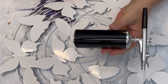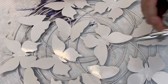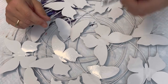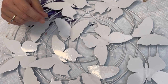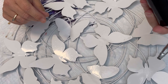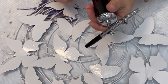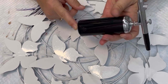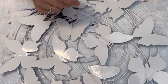This is just a little wireless or cordless airbrush that I actually got from solarcolordust.com. But the last time I was on their website, they didn't have these on there anymore. So I don't know if they will get them back in stock or not. And I have no idea what brand this is. The only thing on it is something that says solarcolordust.com. That's a tongue twister for me for some reason.